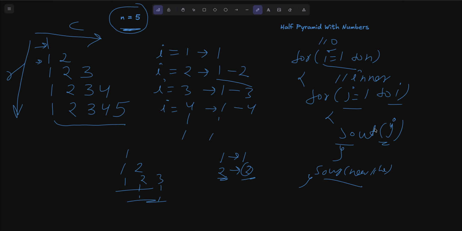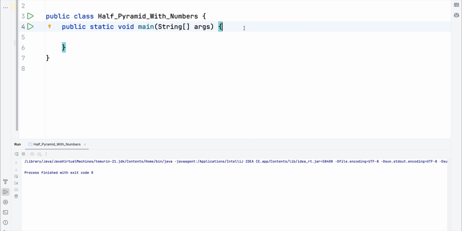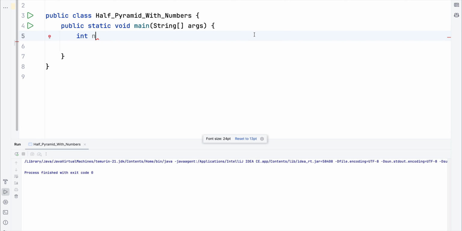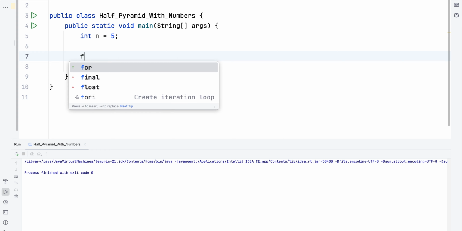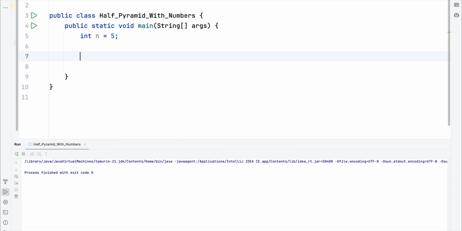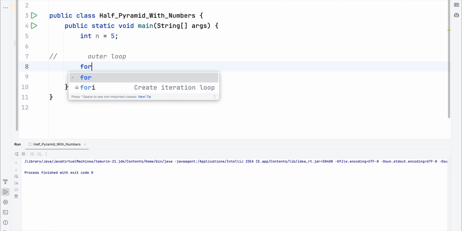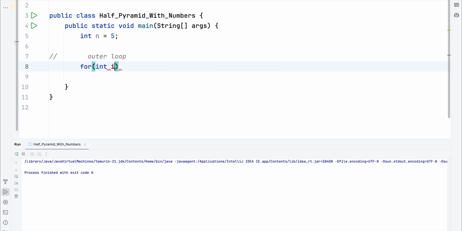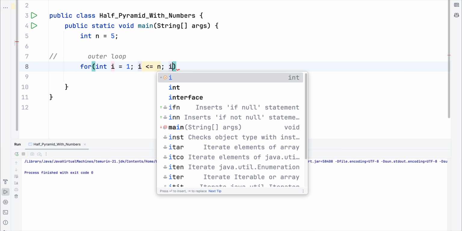Now let's go to the code and write it so that we can understand it better. First of all, let me take an integer n and set it to 5 for now, because we'll be printing 5 rows. Then we have our outer loop: for int i equals 1, i less than or equal to n, i plus plus.